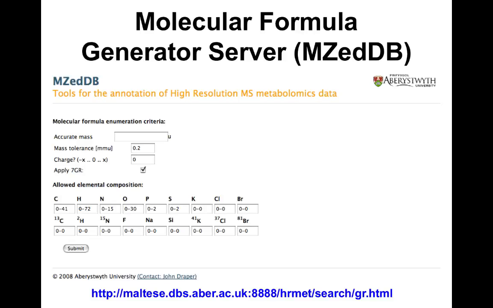So MZDB is an example. There are other ones out there that use the golden rules, and there are commercial packages as well. And you can restrict things to say, well, I know that my compounds don't have fluorine in them, that they don't have boron, so I can narrow it down to carbon, nitrogen, hydrogen, oxygen, maybe sulfur.